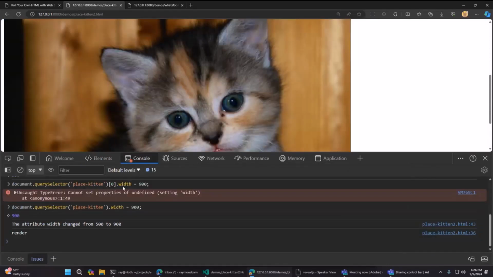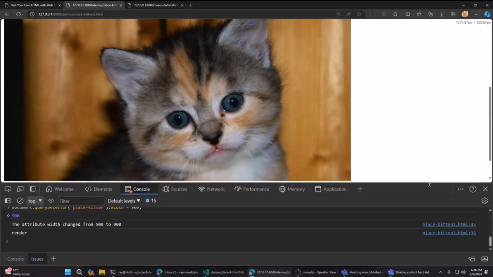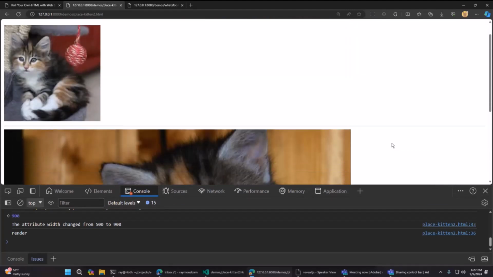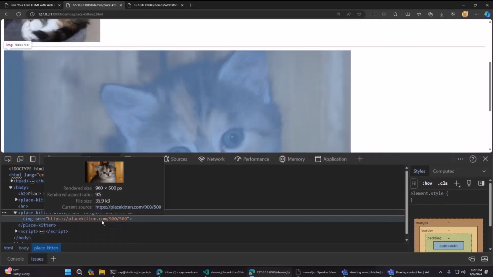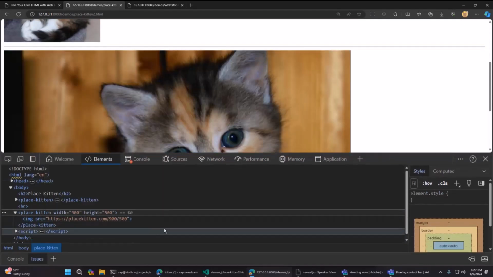We go on the console, and yes, it worked. So I must be writing my query selector wrong, but there's a console message, and it did actually re-render out to the new size. If we go back into our DOM tree, we should see, yep, the URL for that placeholder service changed to represent the new width.